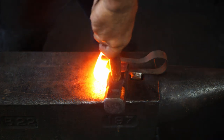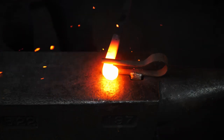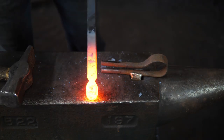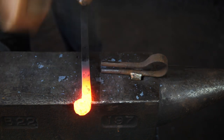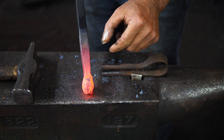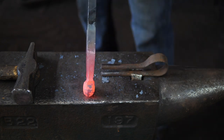Step two is to get it into the spring fuller, and right at the base of the cranium is where I want to drop in the cheeks. That should be deep enough — I'm just going to bring the forge down below that. So that's the cheeks in there, bringing that down, giving me shape. This will become the jaw part, and the face will be happening right in there. I'll be pushing the eyes out, so that is our starting shape.